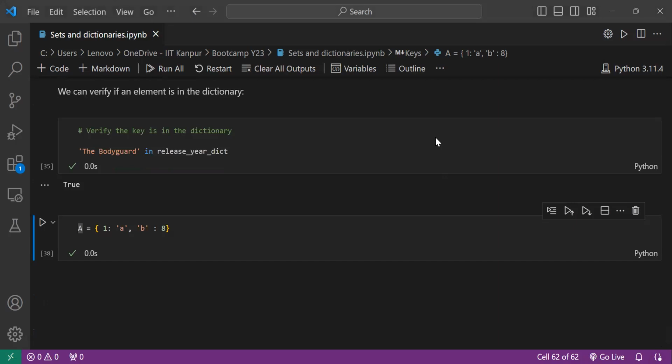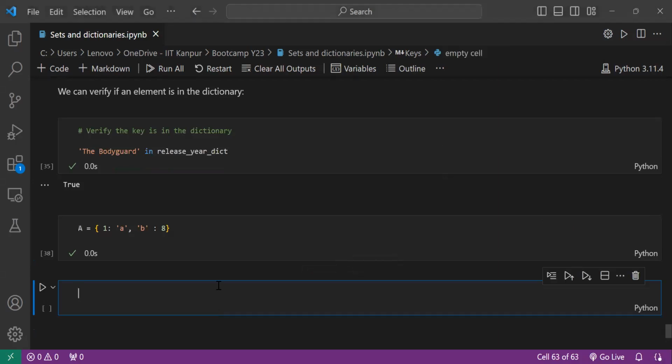15 less than 25 less than 20. False. So 15 is less than 25, so that is true. And 1 is less than 20.